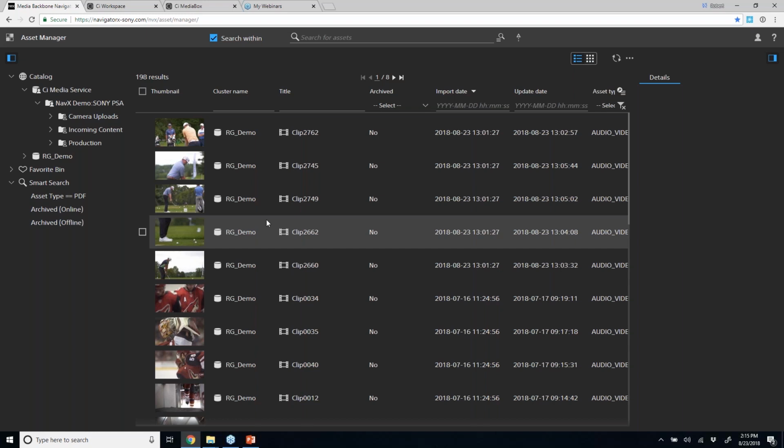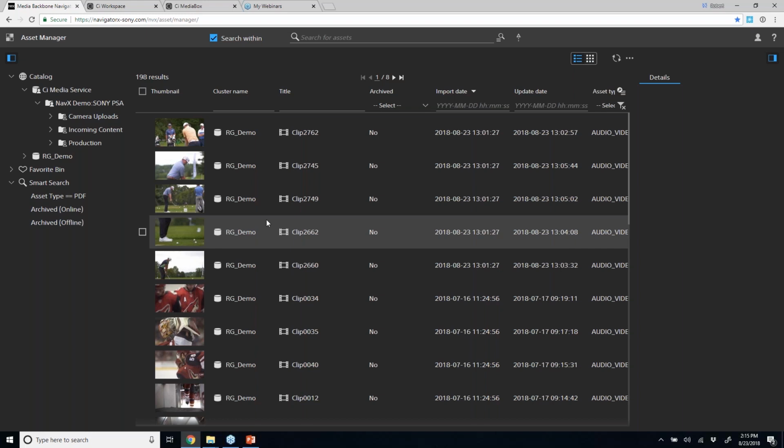Your editors on-prem can either work with those proxies that have been synced, or if you've chosen to sync your masters, they can work with the master assets. Additionally, our own Sony cameras have the ability to create proxies on the fly, and using either Wi-Fi or an LTE dongle can actually upload those proxies directly from the camera straight to our C Media Cloud platform. So if you're shooting with one of our Sony cameras, you could have those proxies uploading straight to the cloud and available for your editors to edit with before they even make it back from the stadium.